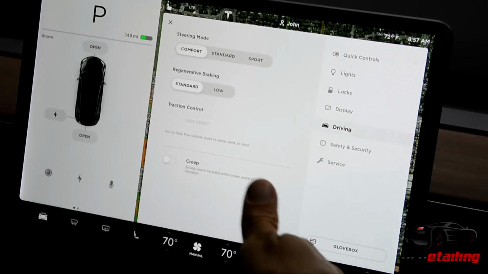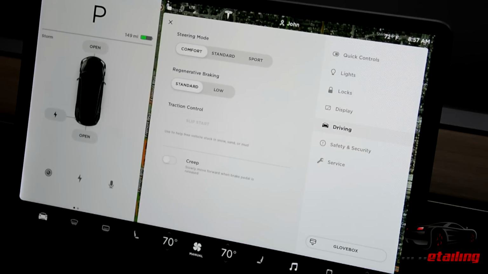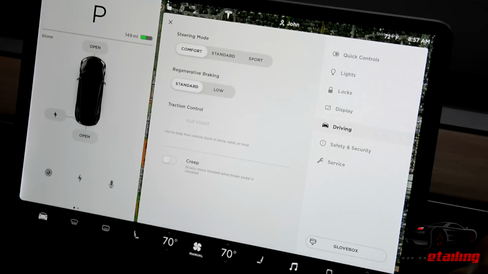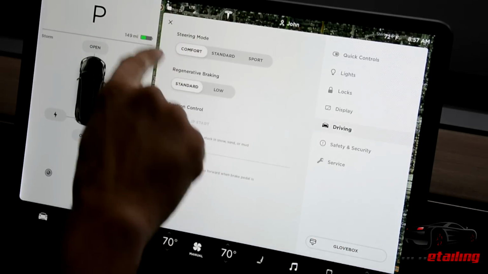I drive these all the time because I'm picking them up and delivering them for customers, and we even have one here at the shop. When I get back in my regular car after I've been driving a Tesla a lot, it takes a second to readjust, and sometimes I forget, and you almost feel like you're going to run into somebody because you're like, oh yeah, I forgot I gotta use my brake. But generally speaking, after you get used to it, you really will love it.